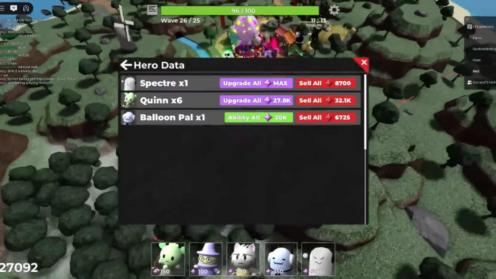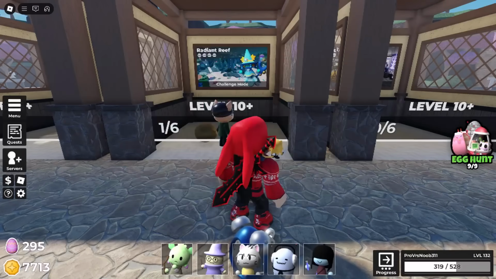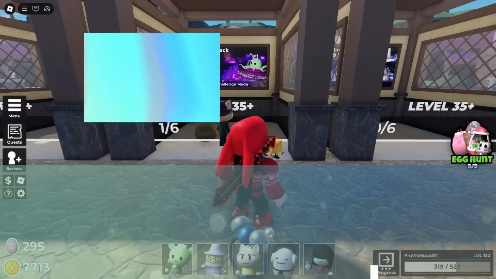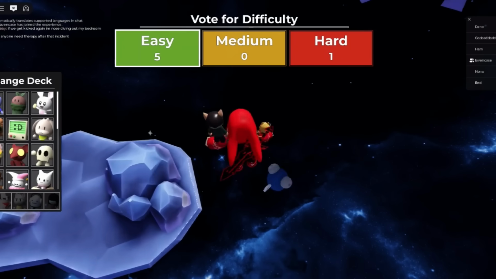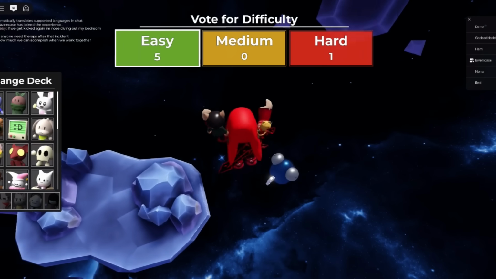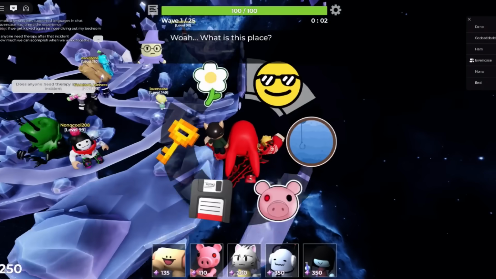And, yeah. Next, moving on, we have the Platinum Egg. This is probably my favorite egg in the entire egg hunt. I don't know why I said it like that. And you will see why. Basically, first of all, of course, if it wasn't obvious enough, this is on Relentless Reflections, obviously.